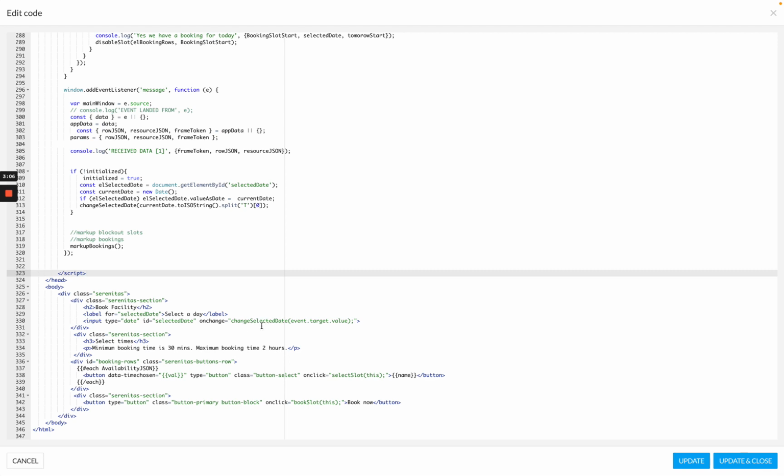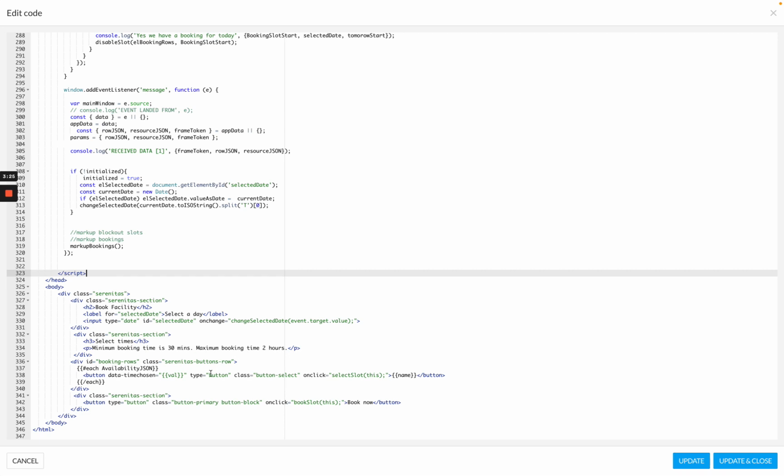Because again, you might jump a year ahead, or 6 months, or next week, or whatever it is, or go back in time, and you need to be able to pull that data because there could be literally thousands of bookings in that data table. So you don't want to fetch all that stuff up front.